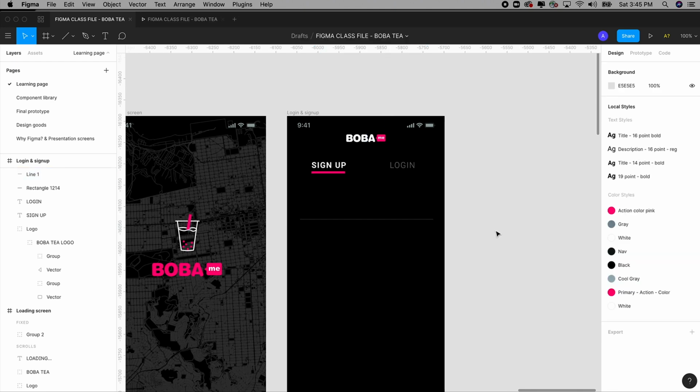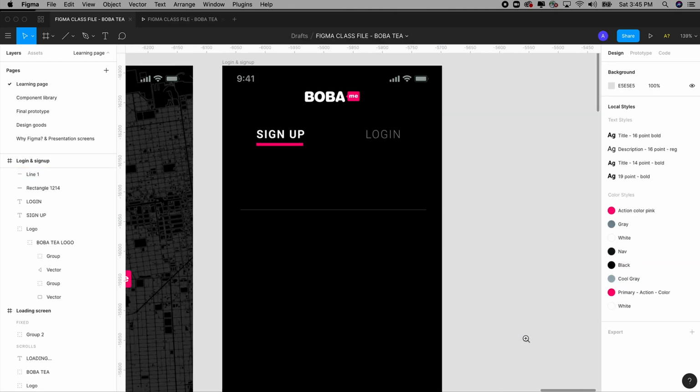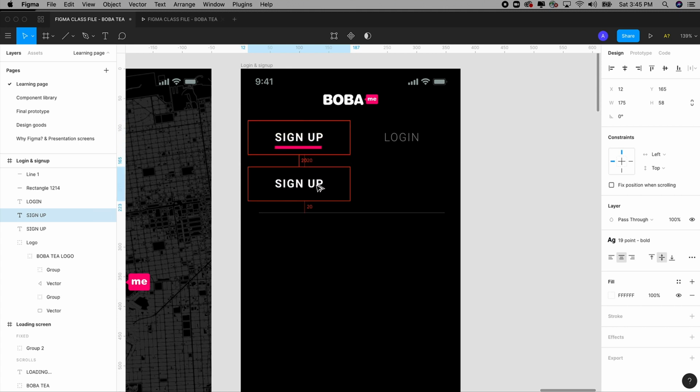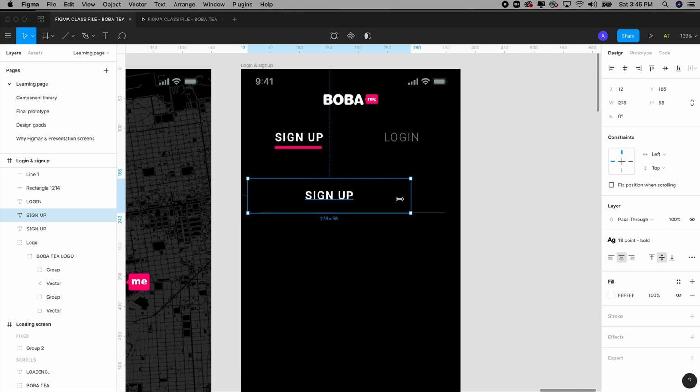All right, so the next thing I want to do here is I'm going to just copy over this sign up here. I'm going to just click and drag, hold Option, copy it over like that. And see how it's centered, meaning it has a centered paragraph setting where if I pull this box, it's going to center the text within it. I want to left align this, so not center aligned, but left aligned. And how I do that here is you can see the alignment tabs on the right. If I do the right one, it right aligns, there's center. We want left align. Yeah, just like that. That looks good.